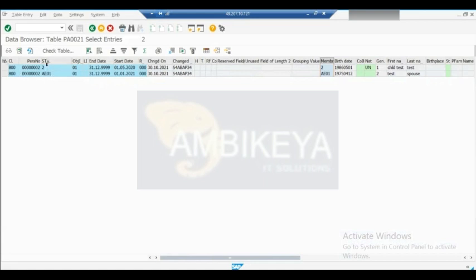Here we have a subtype. This subtype belongs to the PA key. In PA key we have a subtype field, right? This is a standard one. It will automatically store. This is the structure-related subtype. So both are the same. We should not be confused. Both are the same.